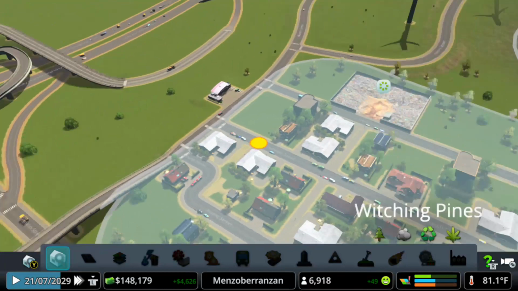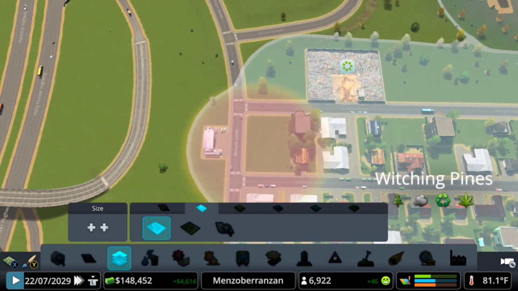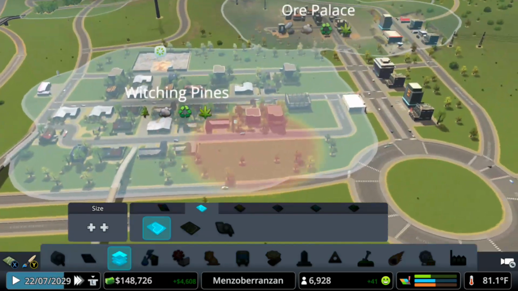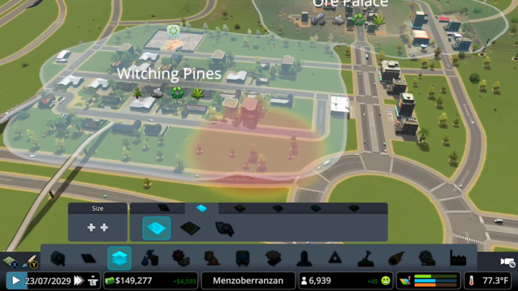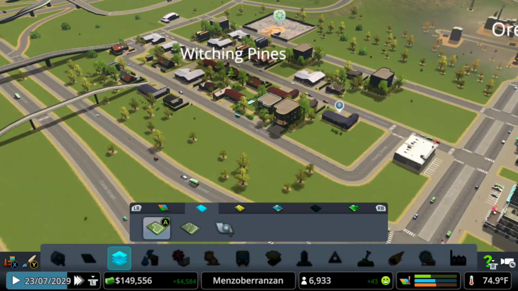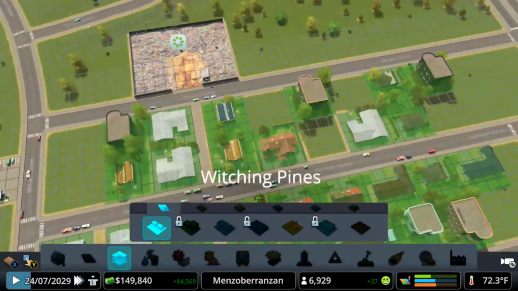Okay, that does have a fire station right near it, though I've excluded it so cruelly from Witching Pines. Here you go, buddy. Welcome to the family. I think that's fine. I'm collecting a little bit of the commercial district, but oh well. Alright, let's keep at it until that residential need is gone.